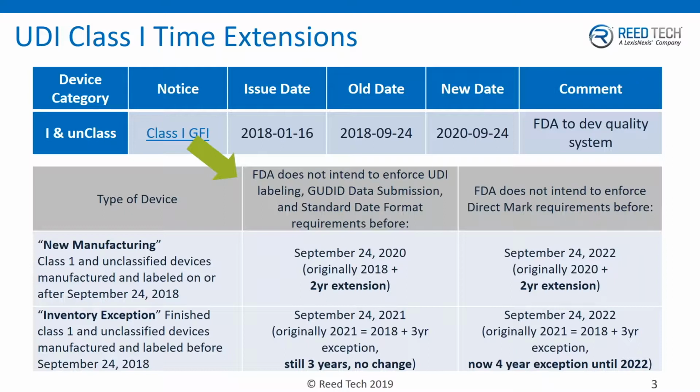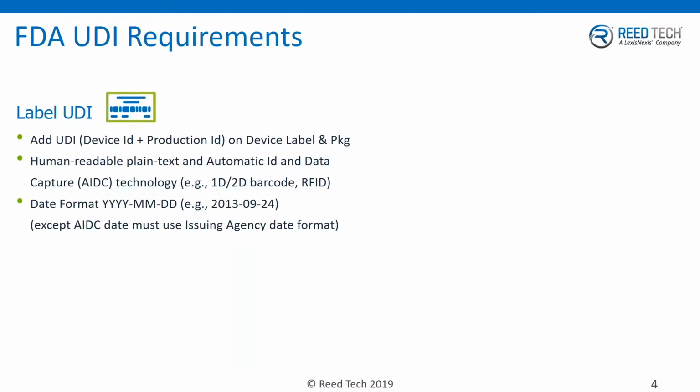So there is a lot to manage to ensure that your company's UDI implementation plan is executed properly. And so with that being said, there are a lot of different components to manage. And Mike, maybe could you give us some better understanding as to what those key components are? Yeah, absolutely. So the UDI requirements under the FDA's regulation really fall into 2 buckets. The first one being labeling, where a UDI, both in human readable as well as machine readable, meaning a barcode, needs to be affixed to the product label.